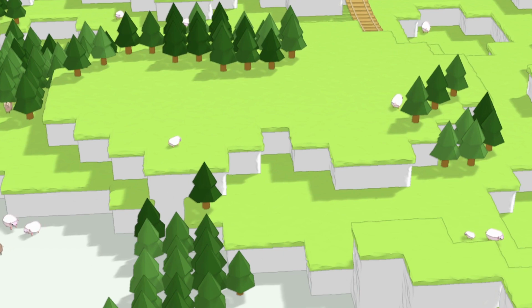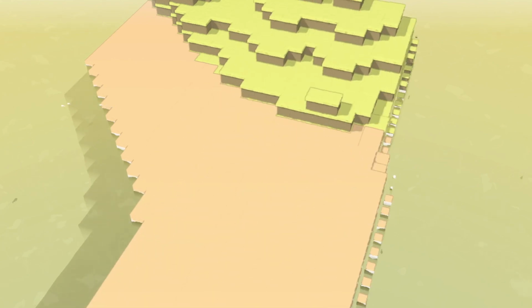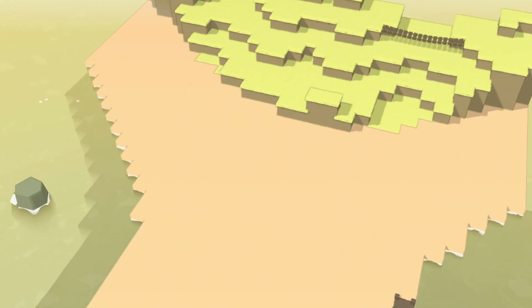And I'm not doing collision detection right now. I'm basically just having sheep avoid walking through walls by constraining the wander radius of the sheep to stay within the same tile that it spawned onto. It would be nice if animals could actually traverse across the island, but that's a feature for a later date.